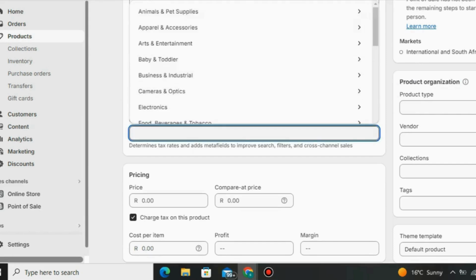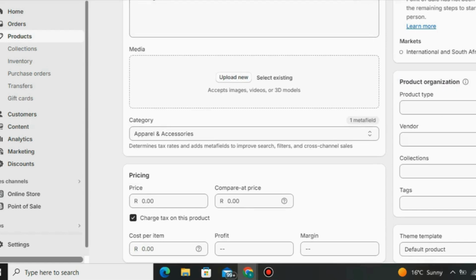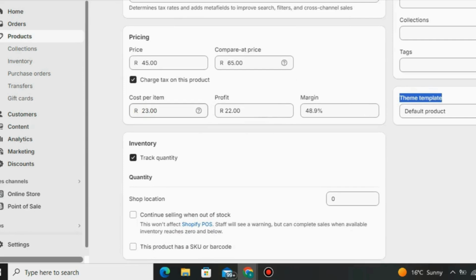And then after that, you're going to go to pricing. You have to put the price that you'll be selling your product at on Shopify. Just put the price here. Then for the cost per item, you put how much it is costing you to purchase this product from your supplier. If you don't know that, you can leave it as default. There's no problem with that. Maybe you're using Zendrop or AliExpress or any supplier. Then it's going to show you the profit that you'll be making, and also the margins that you'll be making. And that is how easy it is to add your own products on Shopify.